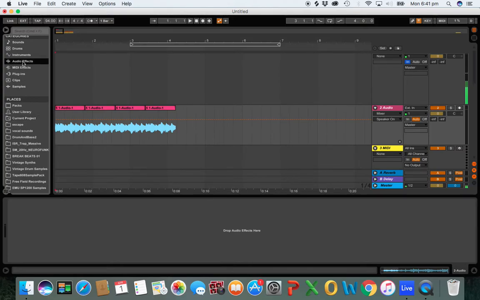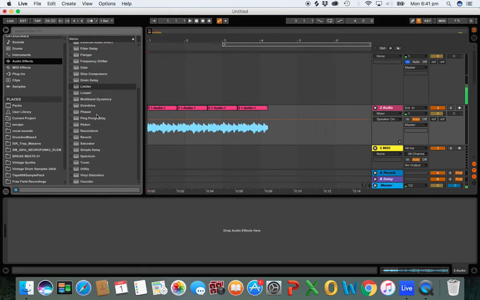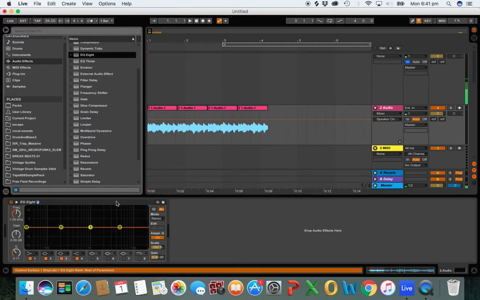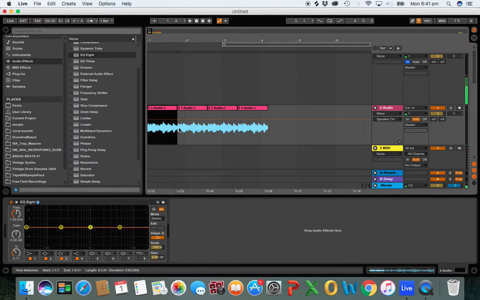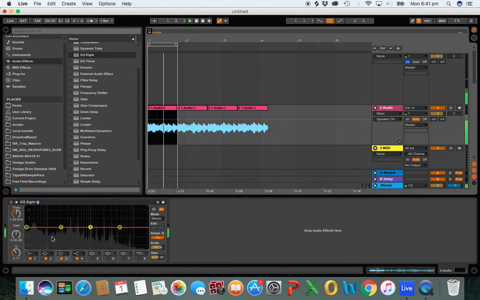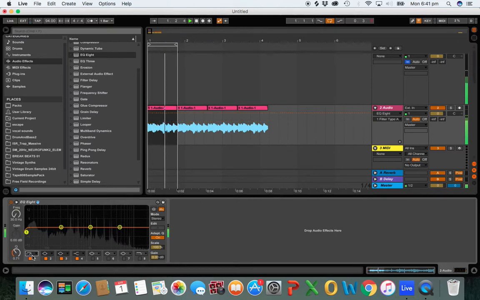So now we're just going to go to audio effects. Just got to raise that window. The first thing we're going to do is clean it up a little bit. So if we just press Command L, we can loop a section. We're just going to put a high pass filter on and get rid of that small rumble you can see around here. That's just natural distortion coming off the vinyl player.